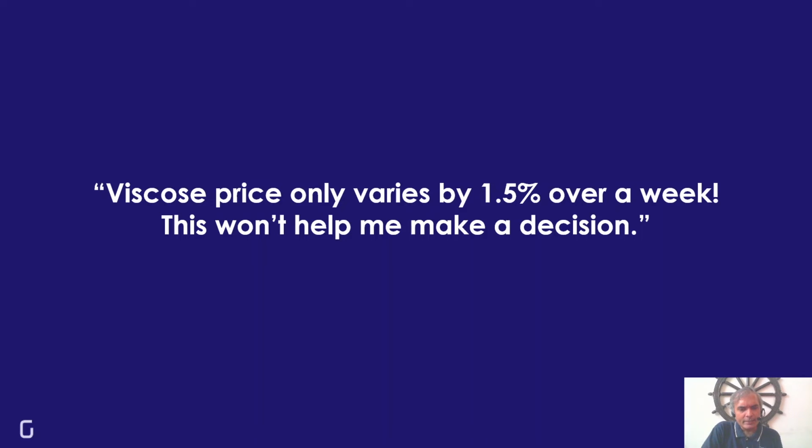He said, maybe I haven't explained and my team hasn't explained what we are going to do with this. So let me do that. He said, what we are going to do is if the price of viscose is going to go up, then we will hold inventory. We won't push it in the market. By just waiting for a week, it will sell for a slightly higher price. And that is good for us. But if the price is going to go down, then we would rather dump as much inventory as we can and get the higher price.